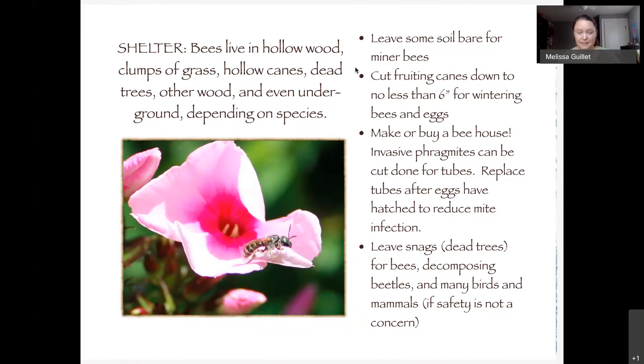Bees also live in snags or dead trees, under logs, or even in leaf litter — so leave leaf litter for those. Different bees like different kinds of flowers: some prefer tube flowers, some prefer flat flowers. There's huge diversity — over 4,000 species with different tongue lengths. Bumblebees co-evolved with certain plants and are great for native plants like squashes and blueberries. Some plants are only pollinated by one bee species — vanilla is only pollinated by the Melipona bee, and since most vanilla isn't grown in its native Mexico, it's hand-pollinated by people with a little stick.